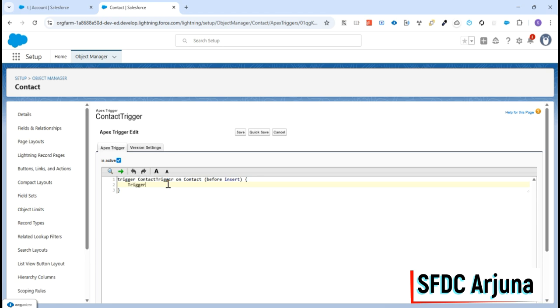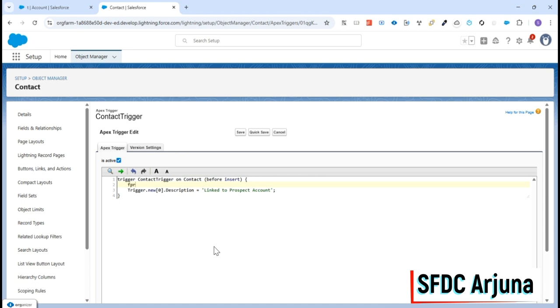You will use trigger.new. Trigger.new is the list. So we will update the description like this: link to contact account.